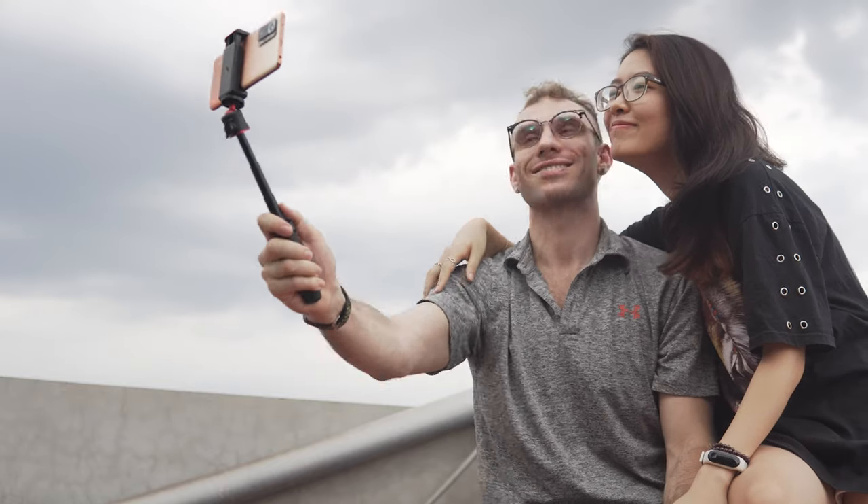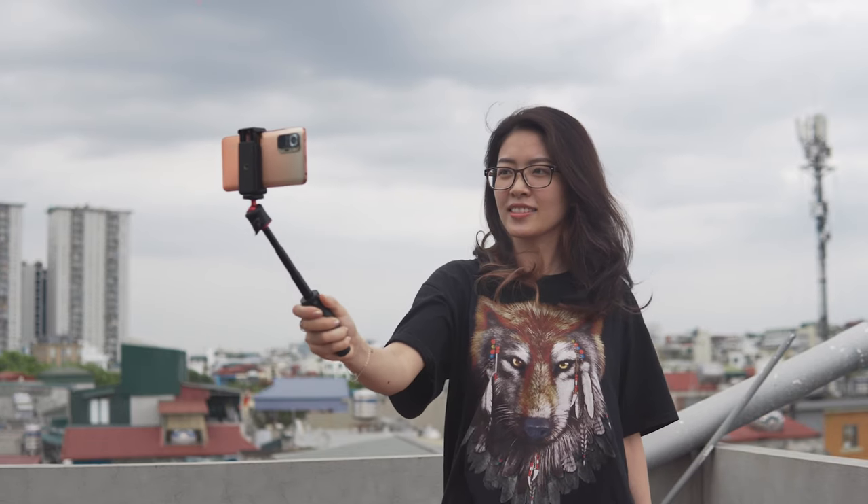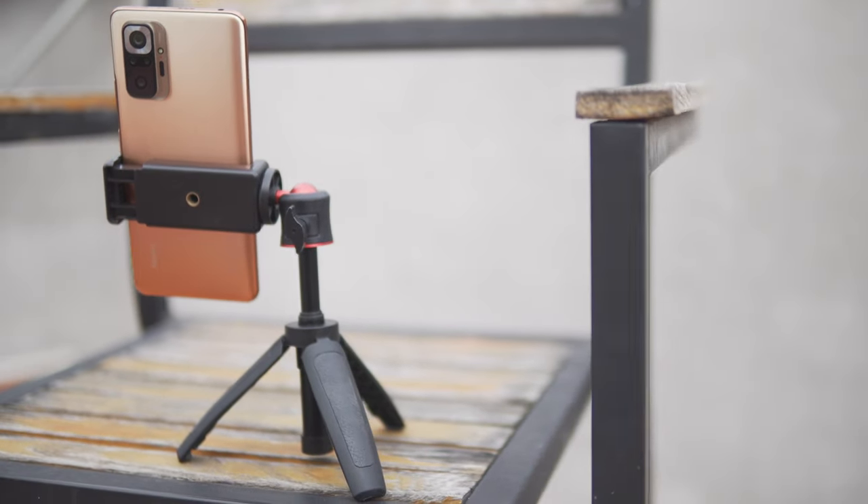And with its price point of under $20, the fact that we have a rotating ball head that's sturdy enough to hold a compact camera, use for a cell phone, or even put a microphone on for an interview-style setup, it opens up a world of possibilities. The nice extending base means that you could put it on a table to vlog with, or use it as an extended selfie stick. It makes a great handle for anyone looking to get into mobile vlogging or mounting a GoPro on it.